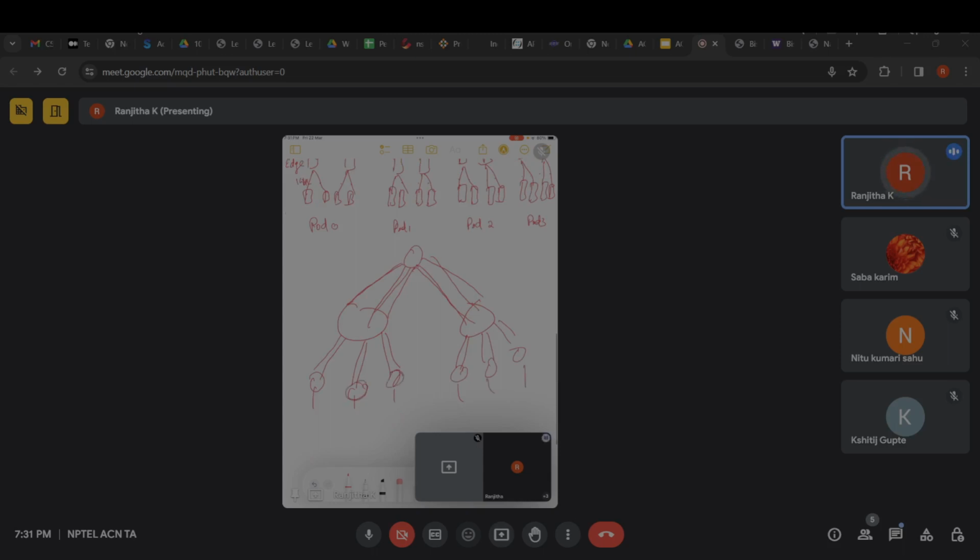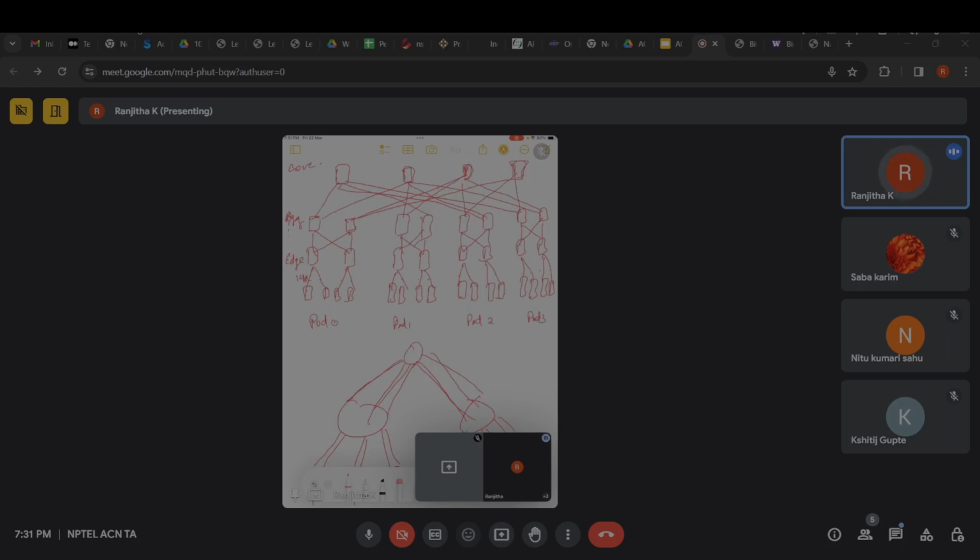That's the reason the terminology fat tree came in, to ensure that the bisection bandwidth is uniform across all the links.